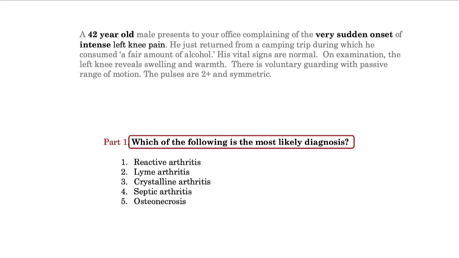And we're off. In this case, we're asked to make a diagnosis, and we quickly eyeball the answer options. So what do we have? They start us off with the very sudden onset of intense left knee pain in a 42-year-old. And not to interrupt your thought process, but the very sudden onset of intense joint pain already allows us to eliminate an answer choice. Although Lyme arthritis certainly presents with monoarthritis of the knee, when was the last time you heard it described as very sudden in onset with intense pain?